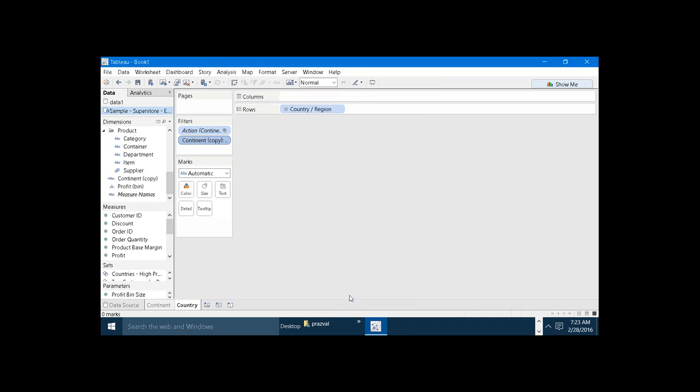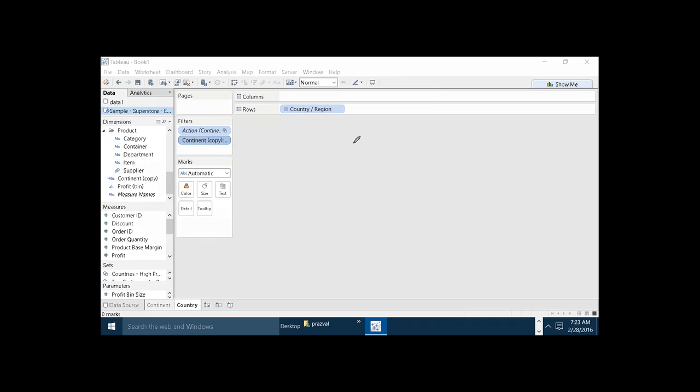By default, the two filters are going to work independently. So here I'm having two filters. One filter contains the Asia continent data, and we have one more filter.